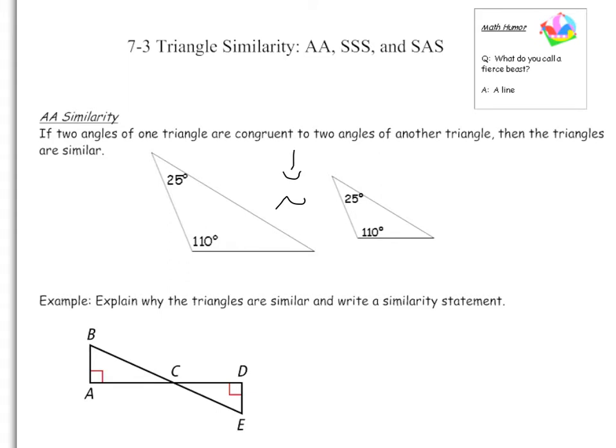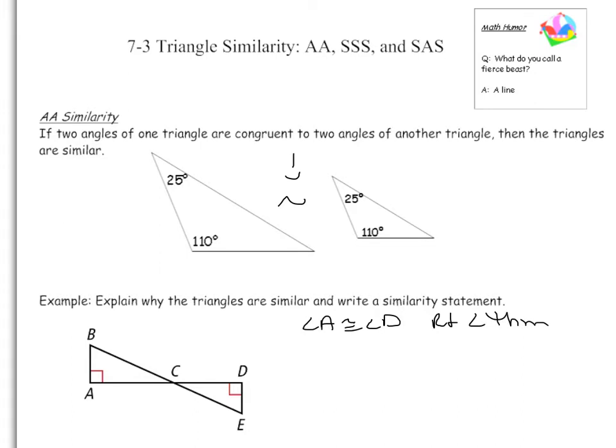So you're going to get problems that say, hey, I want you to explain to me why these triangles are similar, and then write a similarity statement. Well, first of all, you have to explain why they're similar. So I would say something along the lines of, well, we know that angle A is congruent to angle D, right? These are congruent because they're right angles, so this is the right angle theorem. Remember, you always have to justify what you say. Use that proof knowledge that you have.